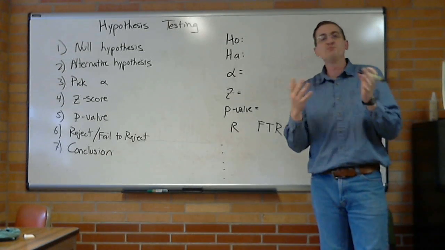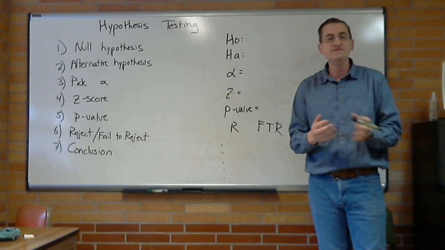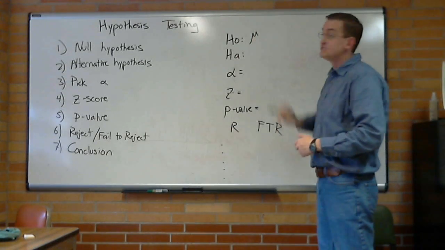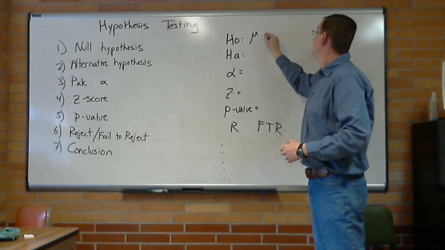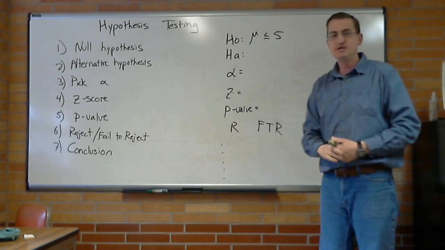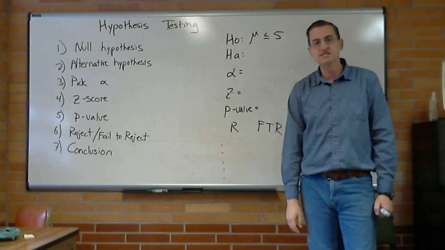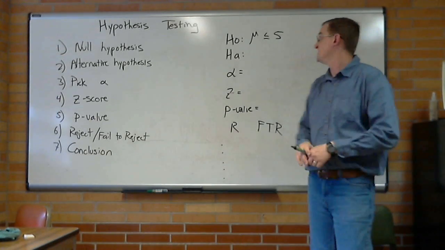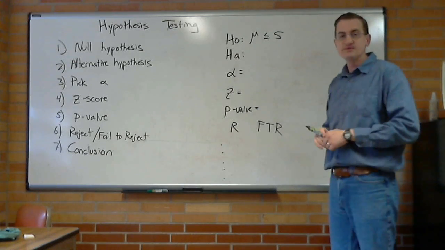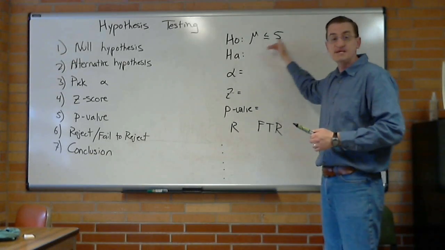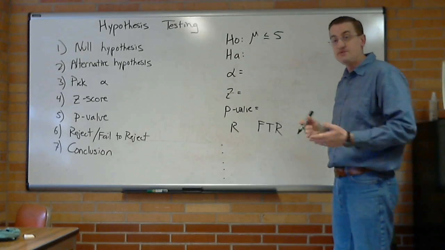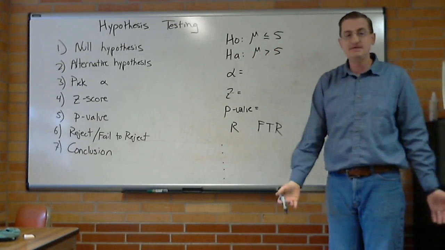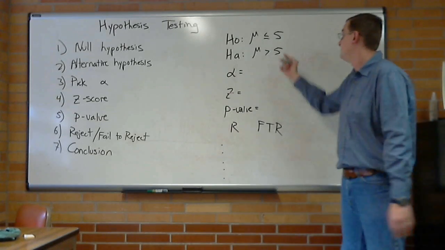Let's explore the model of how long these videos are on average. And I'm going to say the average is supposed to be less than or equal to 5 minutes, because if it's longer than 5 minutes, you guys like to skip the video because it's too long. So anyway, less than or equal to 5 minutes. Now the alternative says, if this model is wrong, then what would it be? Well, obviously, if the average isn't 5 minutes or less, then the alternative is going to be greater than 5.